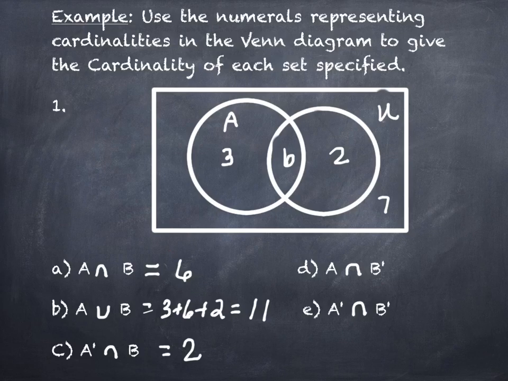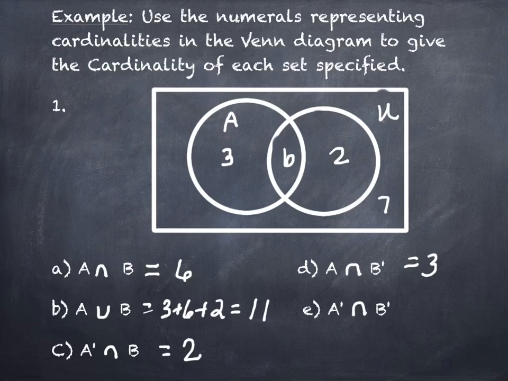Okay, same idea down here. I'm going to start with circle A. What numbers are inside of circle A? 3 and 6. And this says B complement, which would be 3 and 7. And where do those intersect? In 3. So this should be the values, or all of the elements, that are in circle A and not in circle B, right? Okay, we've got one more of them.